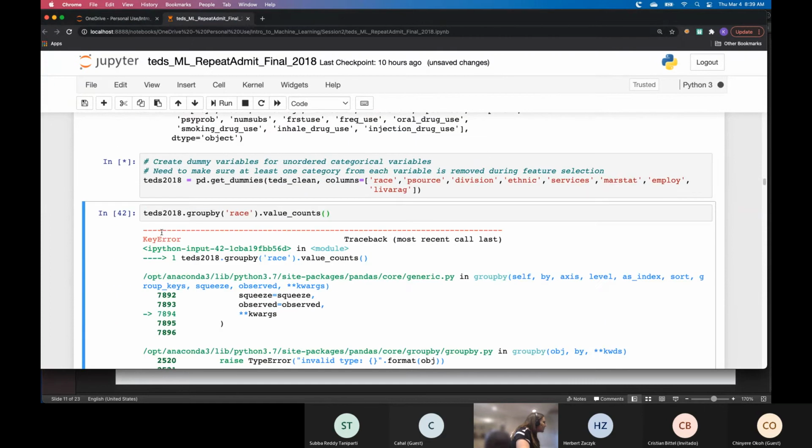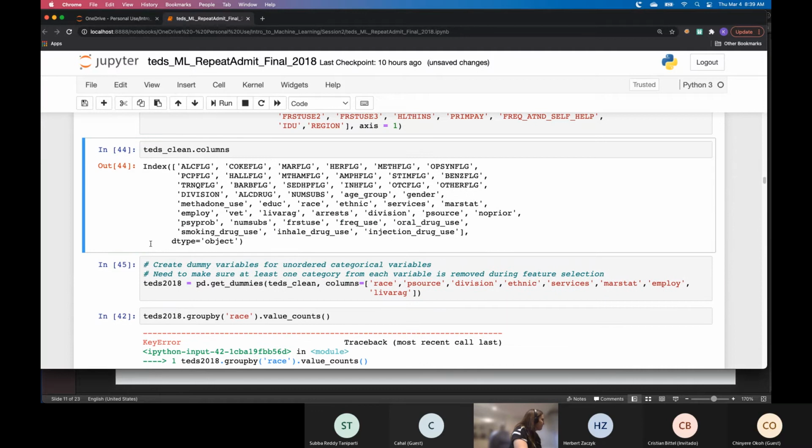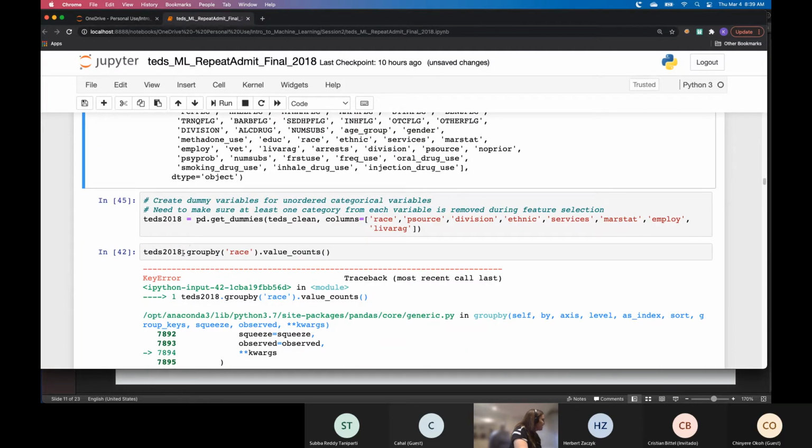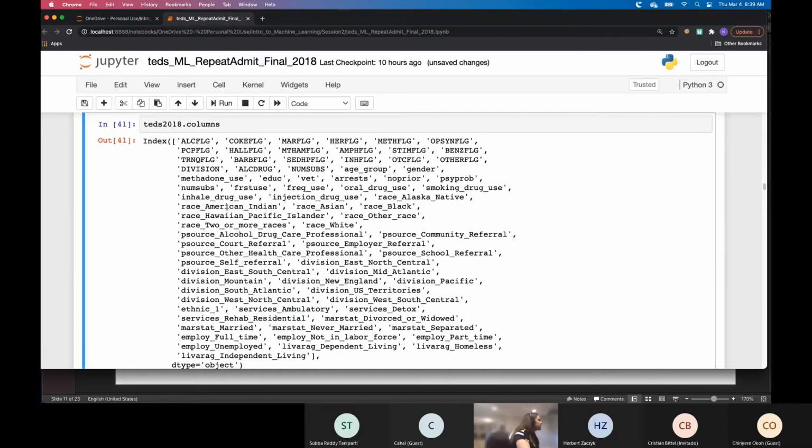Okay, so it's going to get the dummies here, and then I will show you. Let's look at TEDS clean. Group by race value counts.